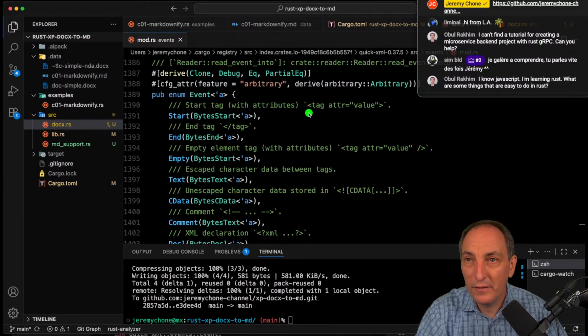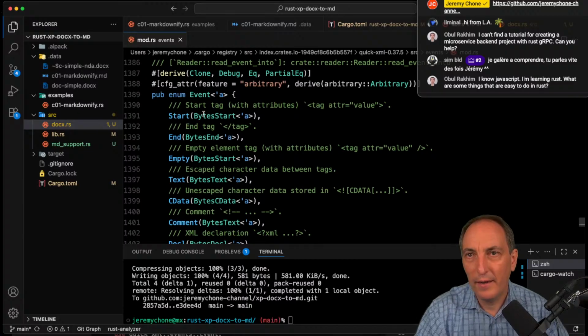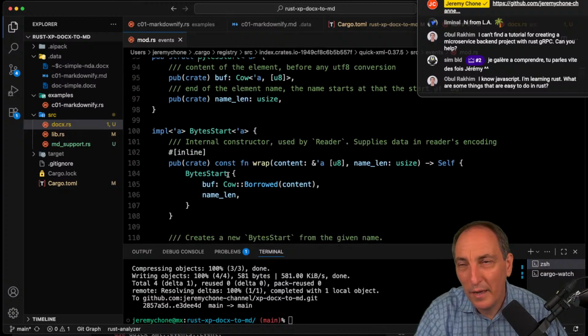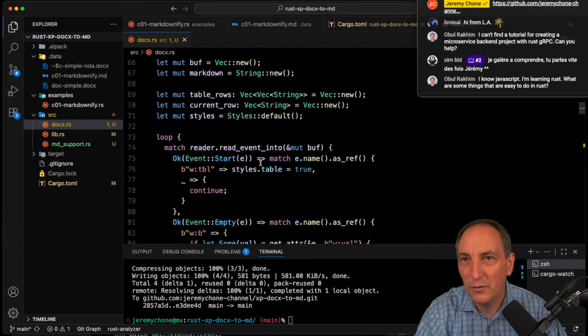So they gave us an event. This is a cool doc. They give us an event to say, hey, here's a tag and here's all the attributes. So we don't have an event for the tag and then an event for the attribute, where we need to do the bookkeeping. They are helping us a little bit there. So it's much nicer. So they say, hey, here's the content of the element before name length. Okay, and they probably have an API, so we don't need to go that deep.